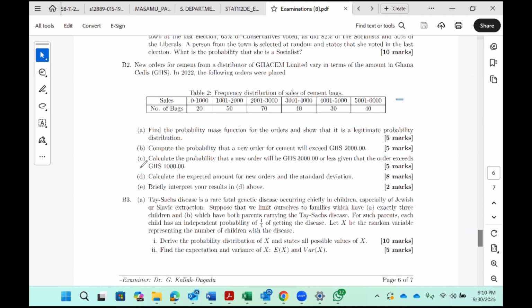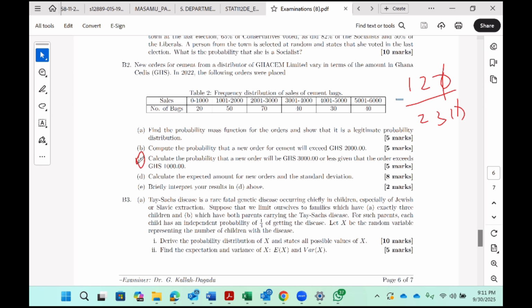So with this one, we need to remember and apply conditional probability. It will be equal to 70 plus 50, divided by 250, that is 120 divided by 250, all divided by 230 divided by 250. So we have the probability of 120 divided by 230. The 250 will cancel. We'll have 12 over 23 as C.